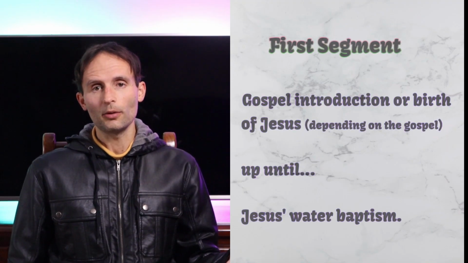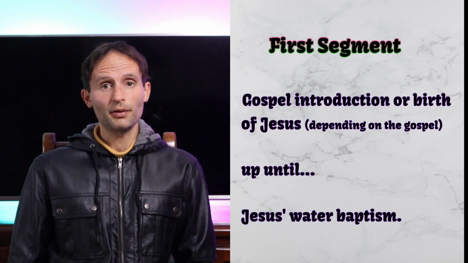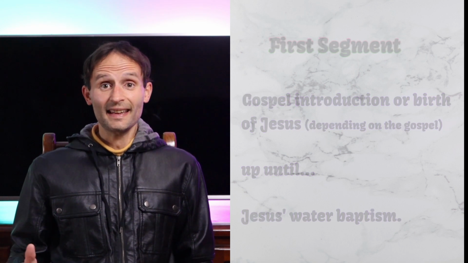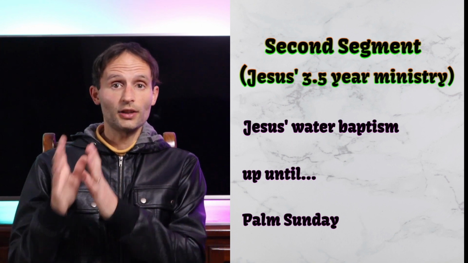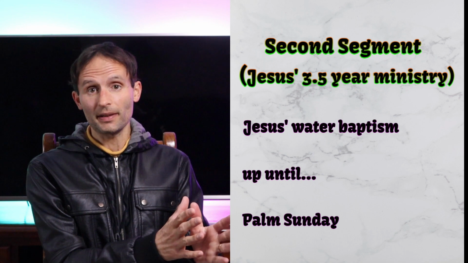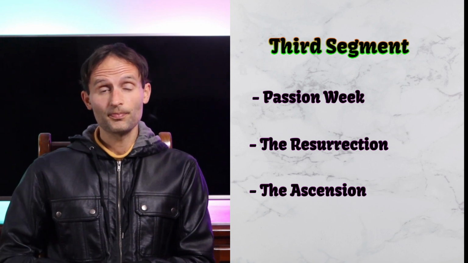The first segment was the introduction or the birth of Jesus, all the way through to his water baptism. The second segment is made up of Jesus' 3.5-year ministry, that is Jesus' water baptism all the way up to Palm Sunday, essentially. And then the third segment is Passion Week, Jesus' resurrection and his ascension. Passion Week consists of Jesus' triumphal entry when he rode into Jerusalem on the donkey's colt, all the way through to Holy Saturday when he was still in the grave. And then we have the resurrection and the ascension.